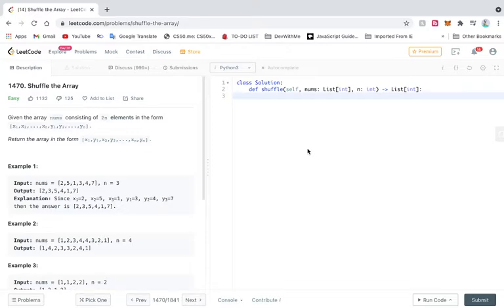Okay, so now basically what I can do is say mid equals n divided by 2. That's going to be the middle, alright? And now I want to start by looping through, so now there's the results. Let's say for i in range of the length of nums. And now here I can say results.append.